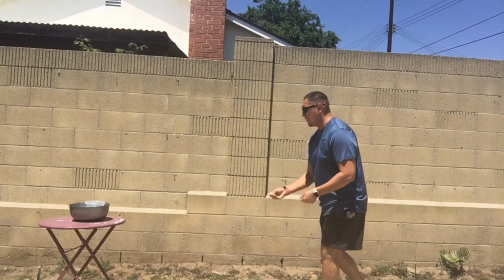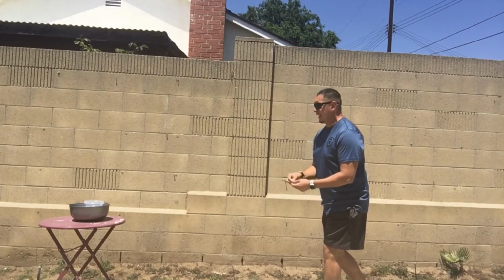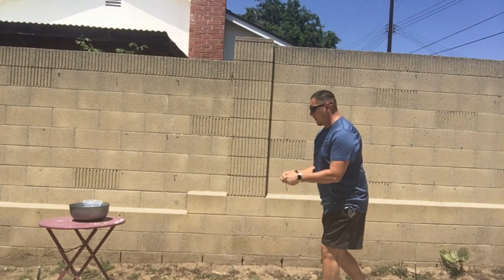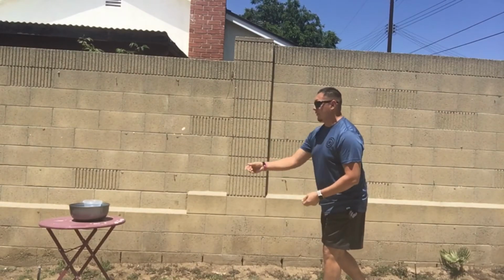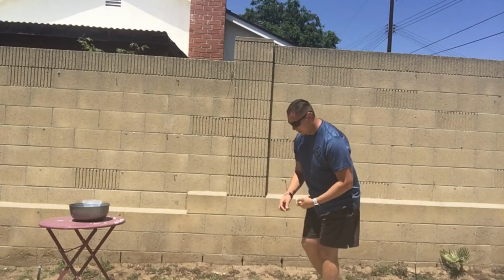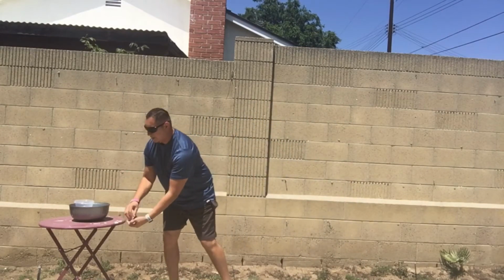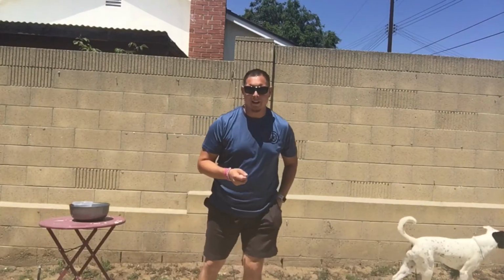I'm going to get one and do 10 tries, just so you have an example. So flick, and again, this would be as if you're making a wish, okay? Every time you make it in, one of your wishes will come true. We're going to do a 1-minute challenge of this, and I'm going to see how many bottle caps I can get in there. After I flick all 10, if I still have more time, I'm going to grab them all and do this again, okay? Go ahead and take the 1-minute challenge, and hopefully I get some of these bottle caps in there. Again, this is called the wishing well.